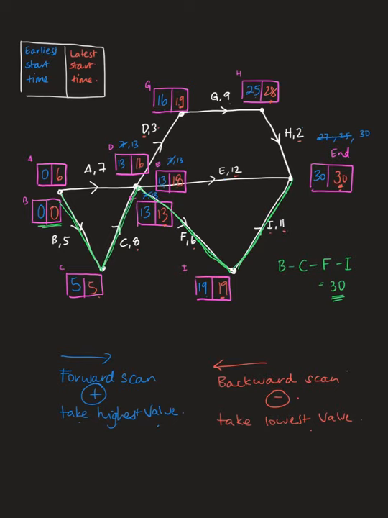And again, of course, if you are asked a question about what is the slack time or what is the float time of activity G, you just go up to your box for activity G and you subtract these two values. So the earliest start time for G is 16, the latest start time is 19. So we have a slack time of 3 increments. So that means that that activity can be delayed by 3 hours, minutes, seconds, whatever, without it affecting the minimum completion time for the project. Hope this has helped.